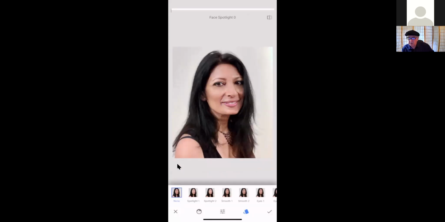Now, one of the things you can do is just hit on each one of these, right? Sorry about that. I'm just putting my finger on each of these pictures and watch how the face changes. See, slightly different, every one. Kind of like that one.